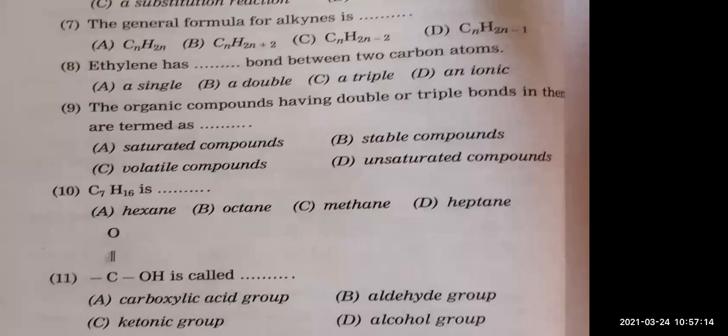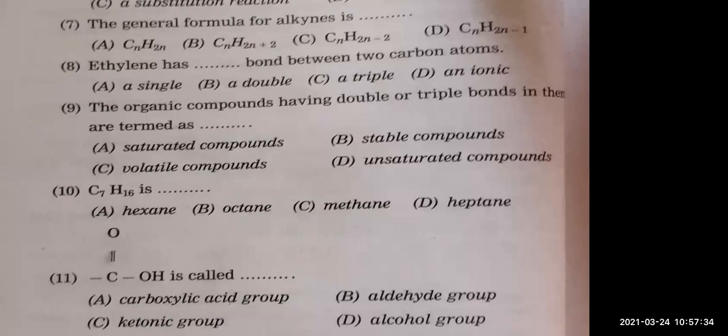Okay, next comes one formula is given to you. Bond C double bond O, again single bond OH is called as... Now this group is known as the COOH group. Okay, and whenever this COOH group is present, that means that is a carboxylic acidic group.